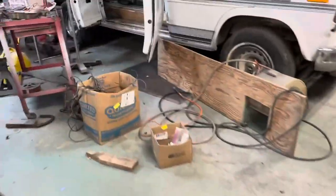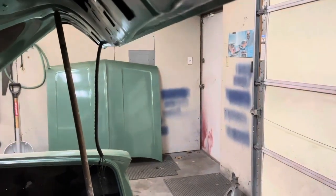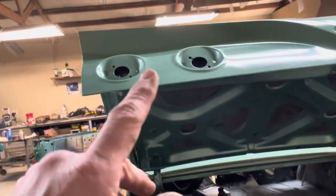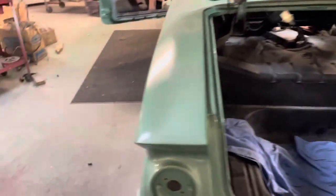I came back here, ran the wire up through the deck lid, got it run across the deck lid. So just need to finalize it in there, but I'll have to tap off this side, and then I'll have to run another wire over, because we got one taillight in the body and the other one's in the deck lid, so I'll have to take care of that. Not a big deal.